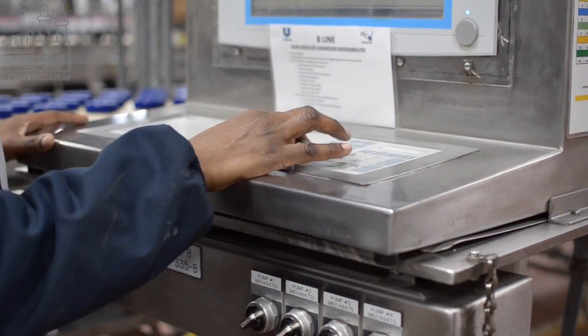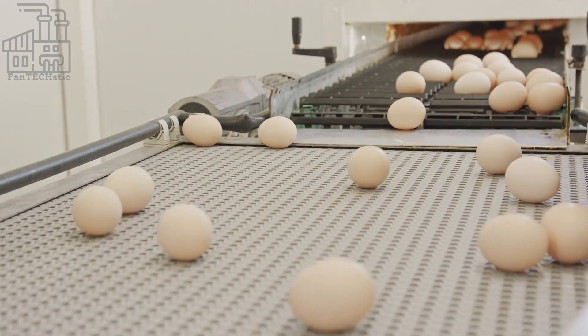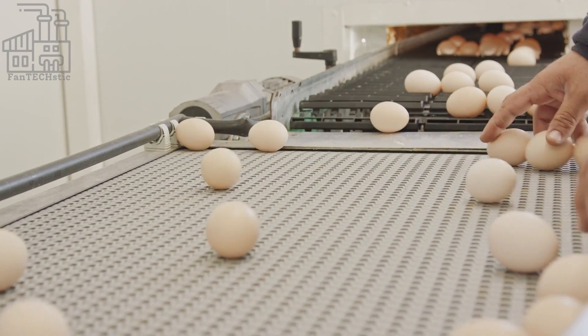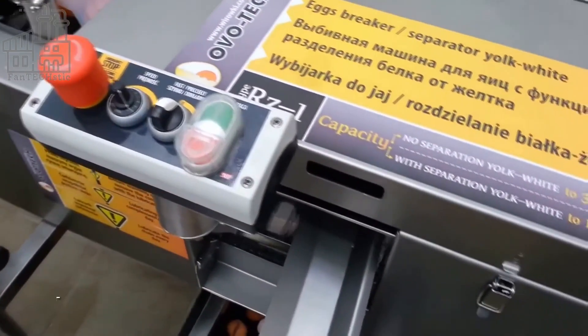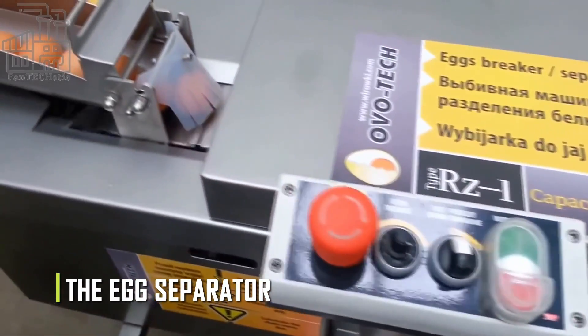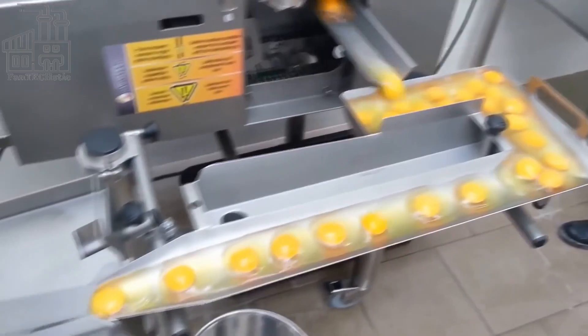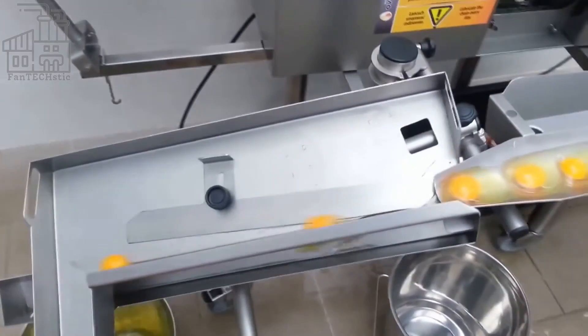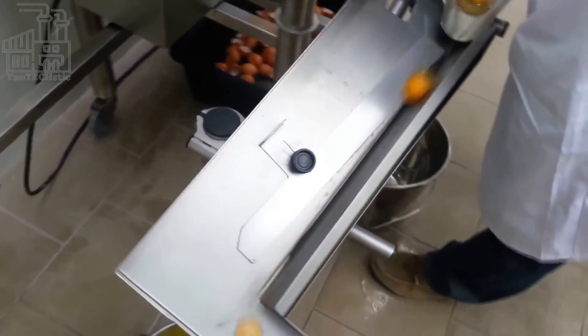The Hellman's company uses millions of egg yolks for their daily production of mayonnaise. Therefore, they have a poultry of their own from where the eggs are extracted. The eggs are cleaned and broken from the poultry, and the yolk is separated from the egg white using a machine called the egg separator. All the egg yolks are collected in a large tub, which doubles as a mixer, and they are stirred continuously for a few minutes until the yolks no longer stand as individual pieces and a homogeneous yellow mixture is formed.